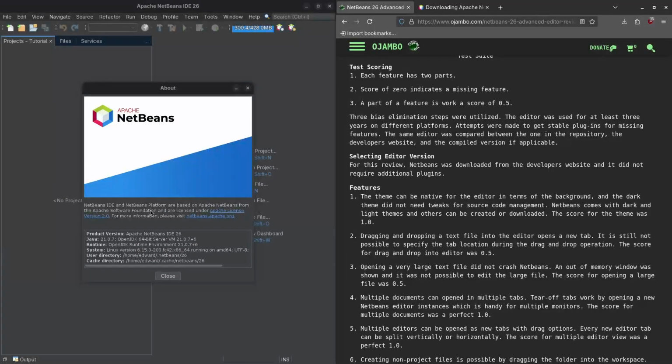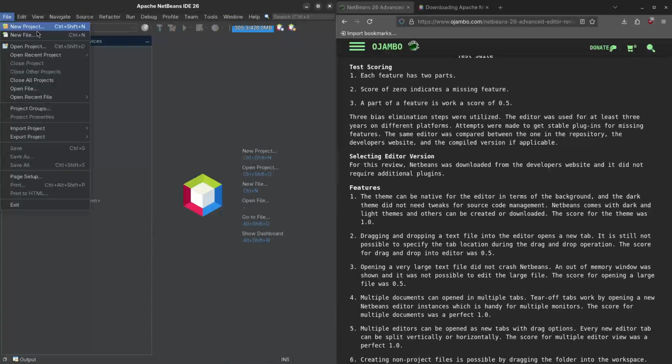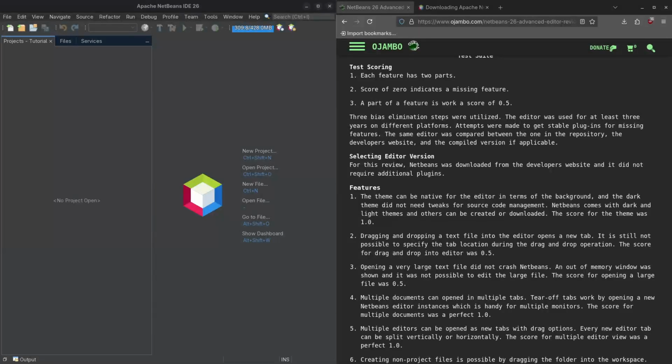Okay, so as you saw, I went to the About, and you see the cache folder, all this stuff here, the Linux version, etc. So let's do a quick overview here before we get started on our tests. You obviously have the menu here. The menu bar also tells you what version it is. You have the File menu. Obviously, you can open a new project. You can close a project. You can also drag and drop projects. We'll do that later. And oh, I didn't know there's a page setup. I just discovered this. Okay, nope. Oh, that's for printing. Okay, I don't have a printer set up yet.